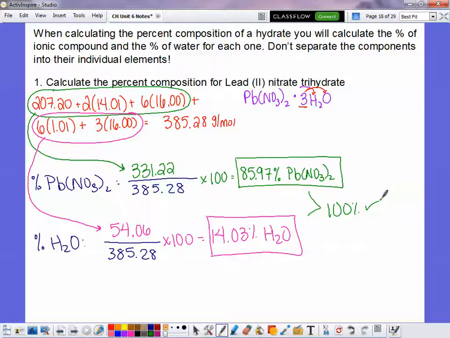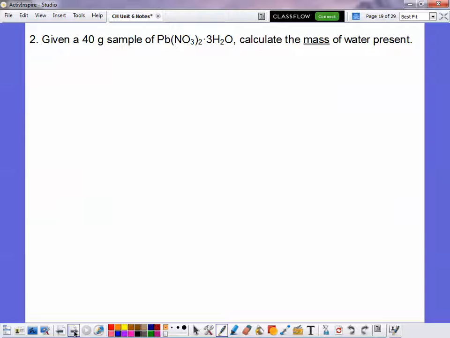All right, now going a little bit further with this, just like we did with regular percent composition, we can calculate the mass of the individual components depending upon what the percent is. And I had actually changed this to be 40.0 grams in your packet. Like, you already have it right. I changed it, I just forgot to change it on my flip chart. So we have a 40-gram sample of this entire hydrate, the lead-II nitrate trihydrate. We want to know what is the mass of water present. Okay? So remember, you can set this up like a proportion, or you can multiply the percent by the mass. It doesn't matter, as long as you do the math and you show your work.